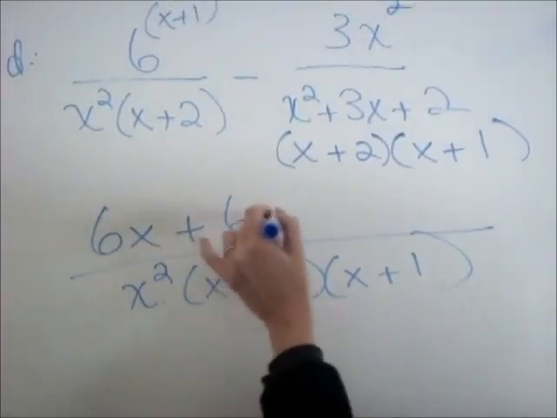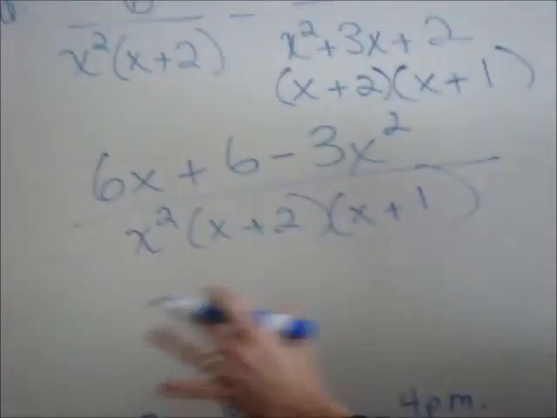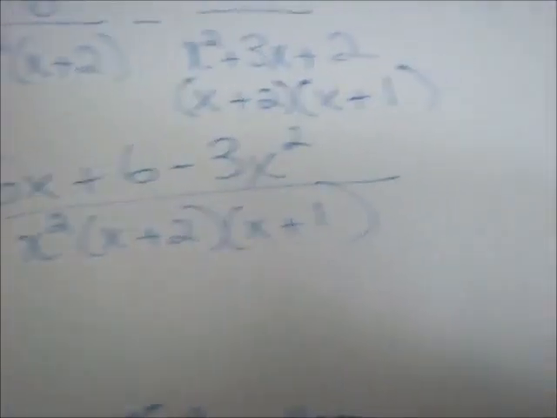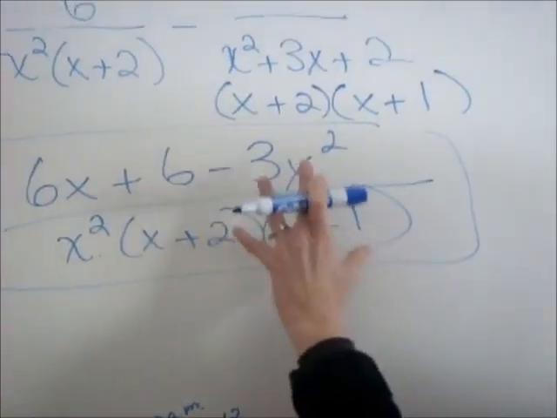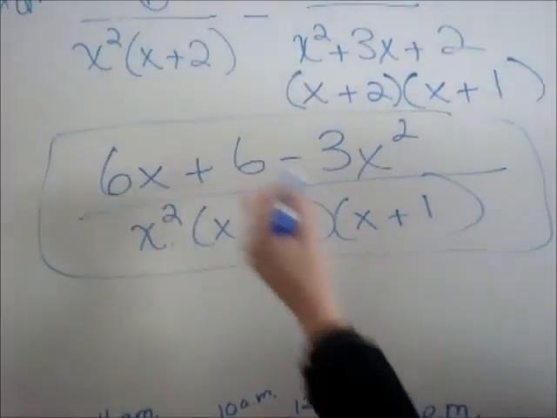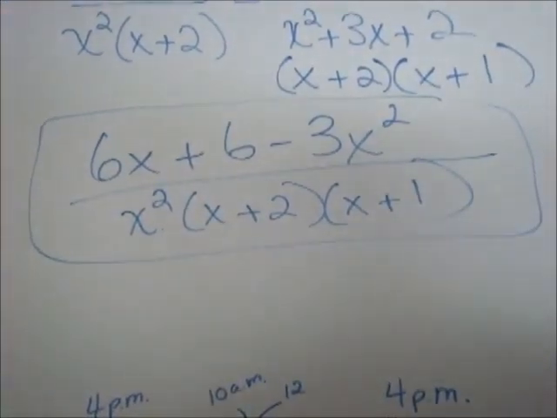6x plus 6 minus 3x squared. Typically, you want to try to factor it, but factoring doesn't help. If you take out a 3, there's nothing else you can do. So this is your final answer. You should look to try to factor it to see if you could potentially cross out like factors, but you can't factor it till you're done.